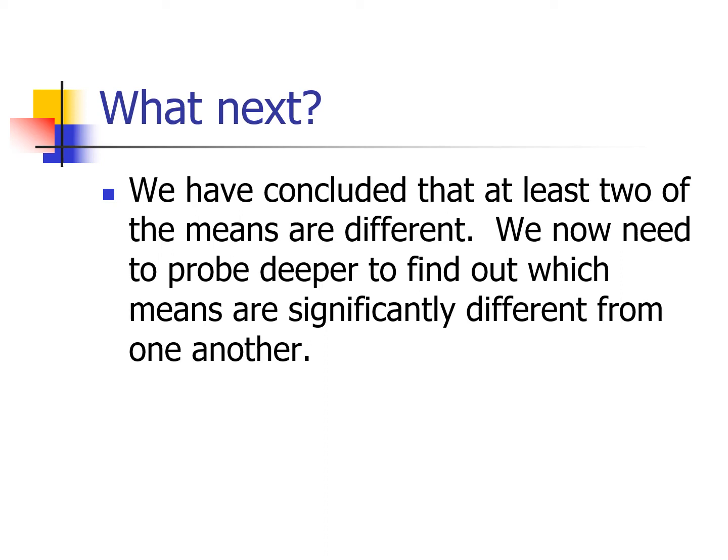We now need to probe deeper to find out which means are significantly different from one another. None of that information was provided by PROC GLM. Some of that information was provided with PROC REG. PROC REG compared treatment 1, the placebo, to 2 and 3 and 4 and 5. But even with PROC REG, we don't have information comparing, for example, treatment 5 to treatment 3. So how could we do something like that? How could we go about comparing any 2 means? How can we dig deeper to see exactly which of the means are different?